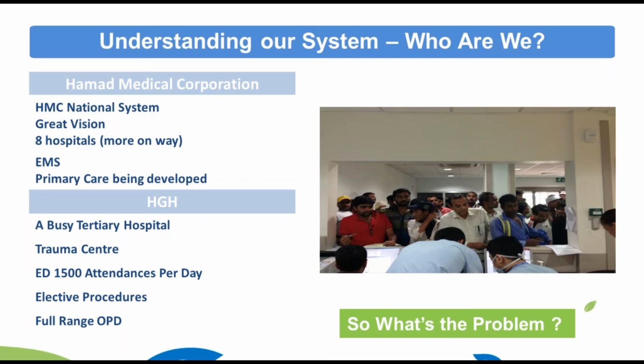At the moment, we only have within that hospital about 556 beds. We do have other district general hospitals or more local hospitals, and we have specialist hospitals like the heart hospital or the cancer hospital, but basically the bed base of them is about 170, and they're very, very specialist. Our emergency department at Hamad General Hospital is not the only one we have. We do have in our Al-Wakra hospital an emergency department, but Hamad General Hospital is the main tertiary hospital in Doha, which was the first hospital that was built.